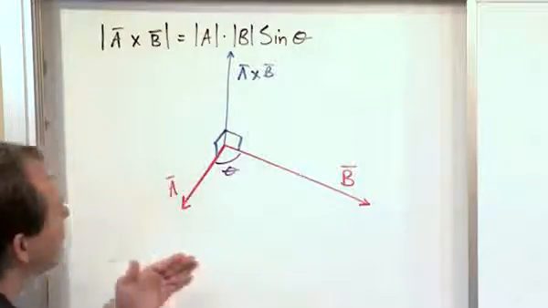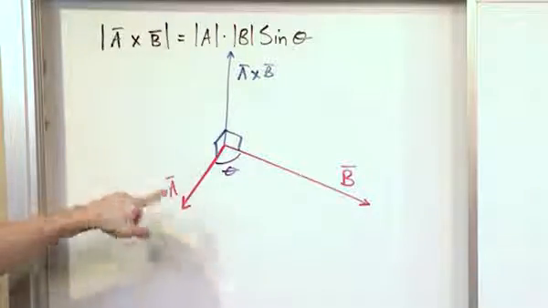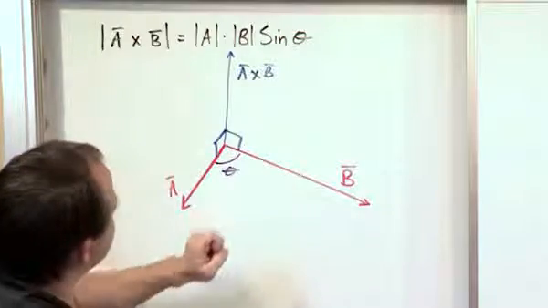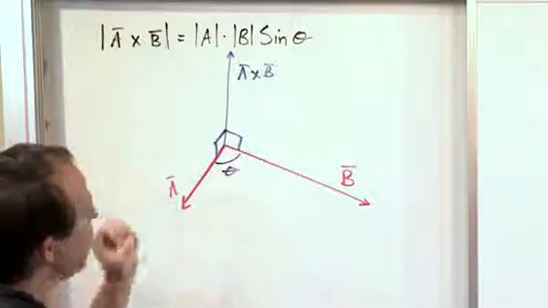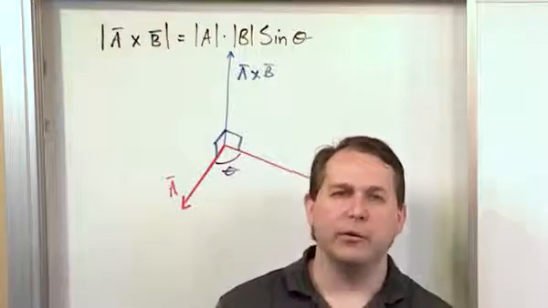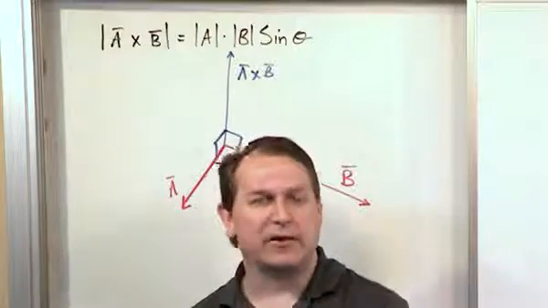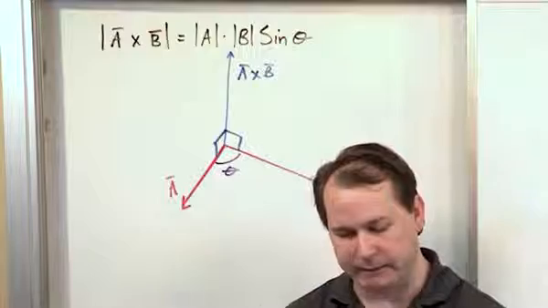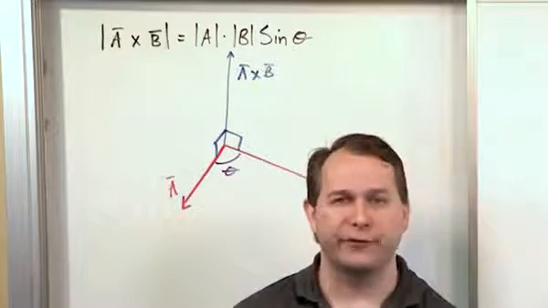On the board, I'm trying to draw it as a vector going this way and this way, kind of coming toward you a little bit and down, and then the cross product is perpendicular to each of these A and B vectors. And the length of the cross product is equal to what you get here. So when you learn it in physics, you do it with a bunch of drawings, and you learn that if you take the magnitude of A and the magnitude of B and you multiply them, and you also multiply by the sine of the angle between them, then what you get is the magnitude of the cross product.